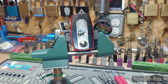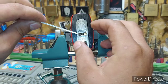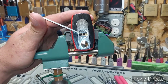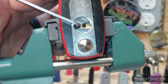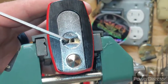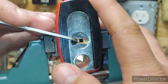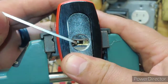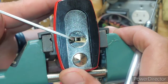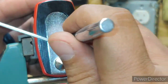Alright, so let's get into it. I'm going to use the 2 millimeter hooligan bar for a tension bar. Let's see if we can zoom in a little bit on that. Again, I apologize for the shaking. Just trying to give you all the best angle possible. See what's going on. Hopefully y'all will be able to see what's happening there. Alright, so let's get after it.